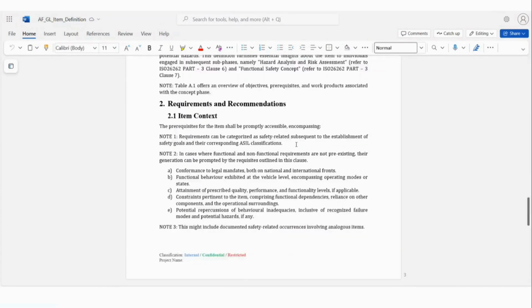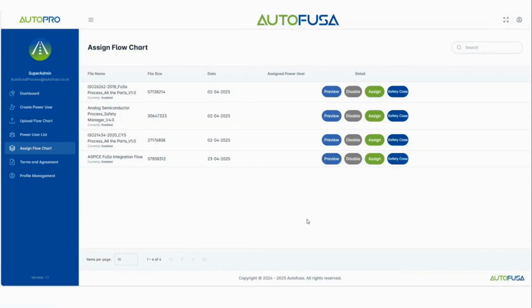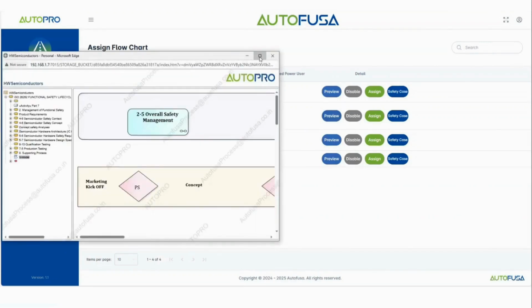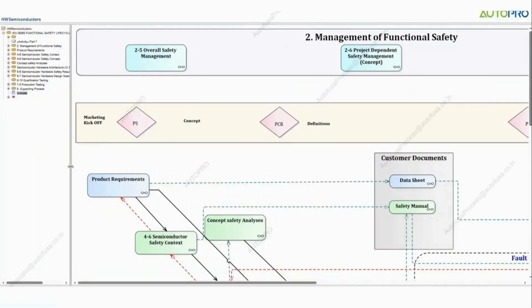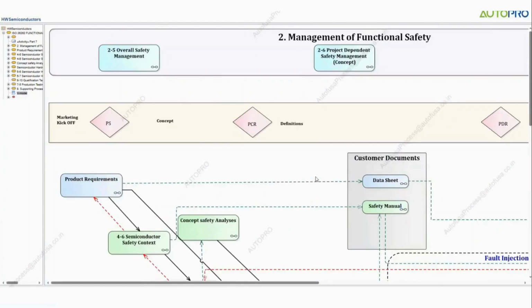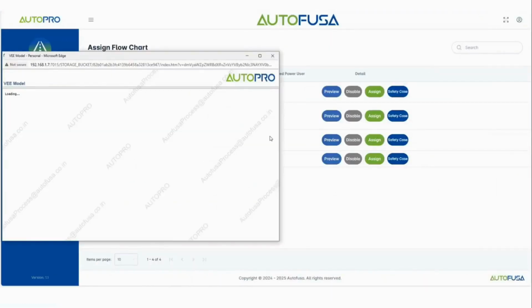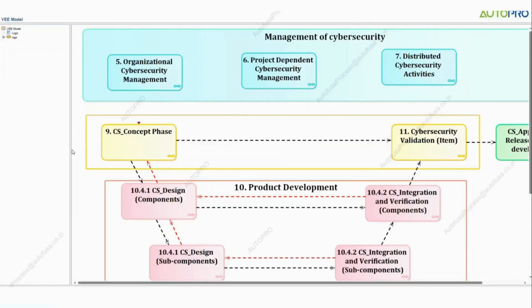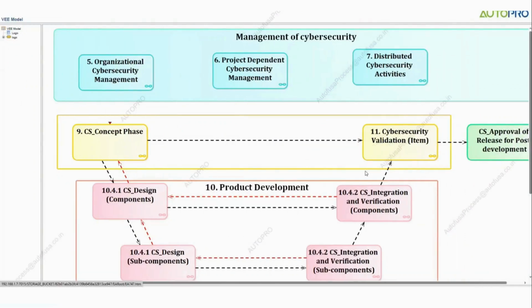We understand that the standard flow may not fit every customer, so we have done some customization. Here you can see the process flow for semiconductor companies, which we have developed in ISO 26262 Part 11. Similar to this, we also developed a cybersecurity flow, as per ISO 21434.